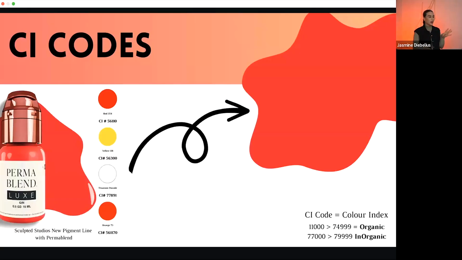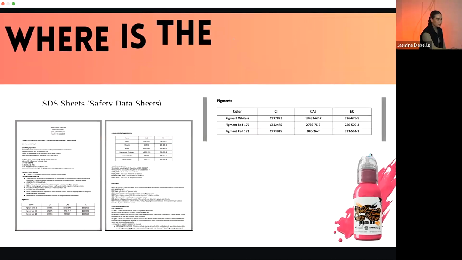So when I look at a color now, I try and figure out the colorants in there, and then I have a look what's in there, sort of like a little game with myself. So the CI codes are the colorants that make up the color. We all get that, don't we? We're all on board. Okay.